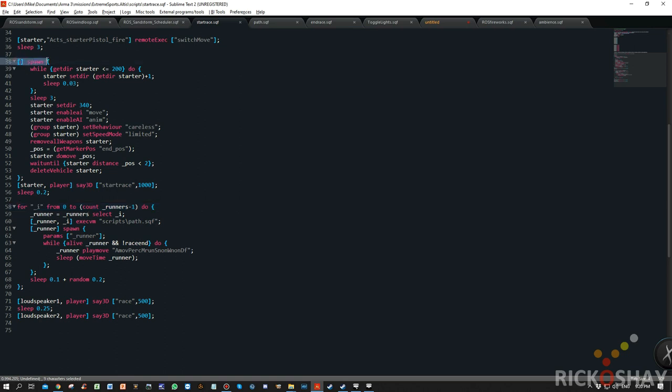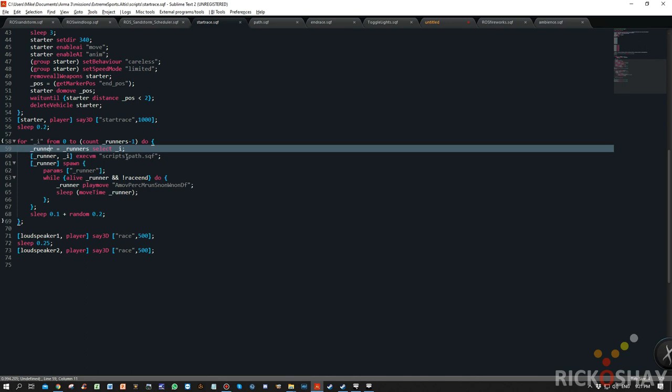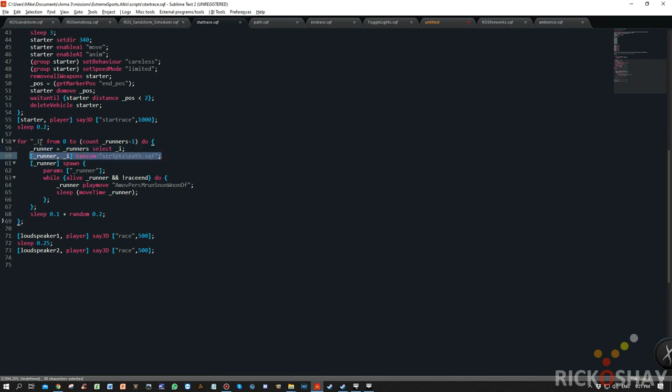Coincidentally, it runs a separate thread where the starter checks which direction he's looking, and he looks down the track and watches them run down the track after he's fired his gun. He then turns and faces the tunnel and goes into the tunnel and gets deleted. So the loop that's run is from 0 to 8, because there are 9 runners. Each runner is selected, and the runner and the number is passed to a script called path, which I'll go into just now.